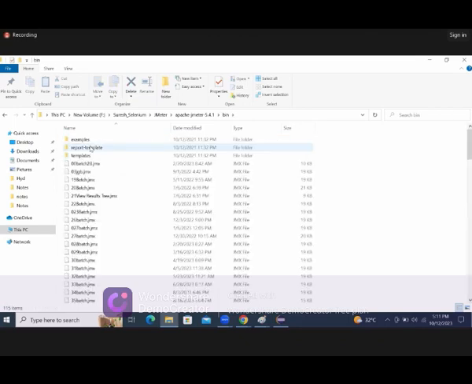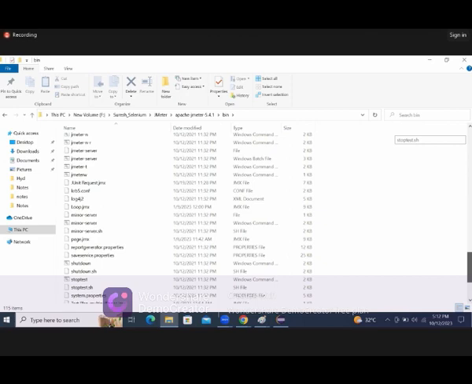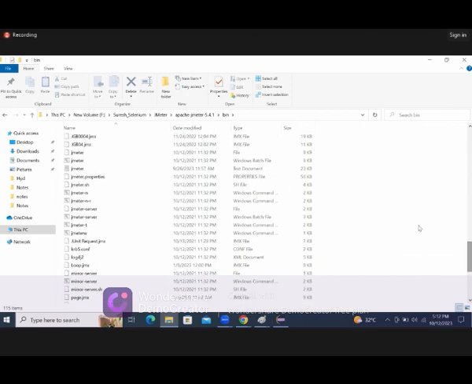Open the bin folder and you will get an option of JMeter. If you double click, the JMeter tool will open.